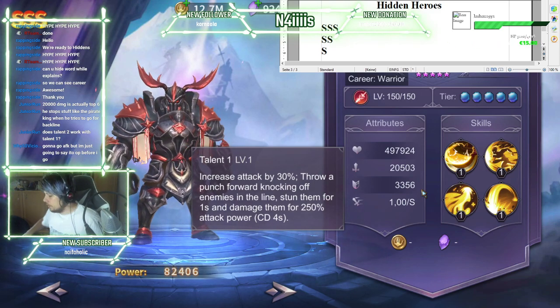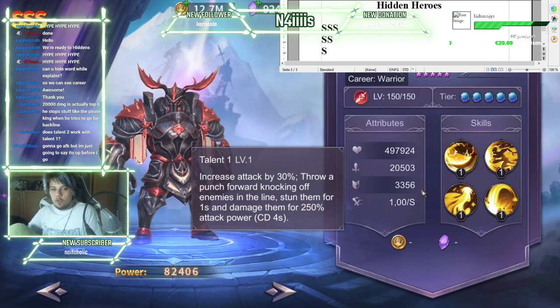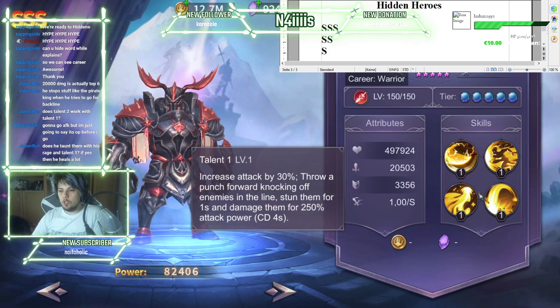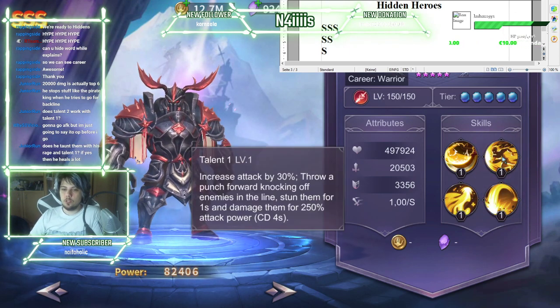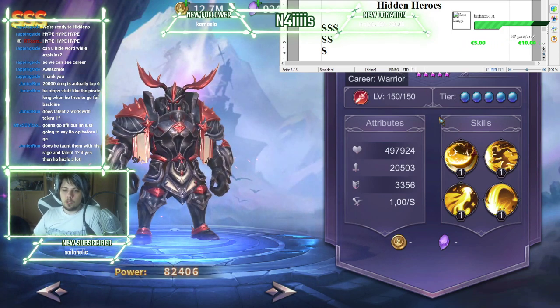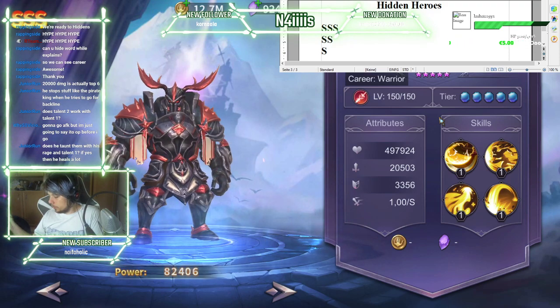I don't know why his career is a warrior. He is going to be your frontliner that's going to taunt enemies all the time, heal himself all the time, and CC them all the time. So again, something that works really well with Demonic. Why does everything work really well with Demonic?